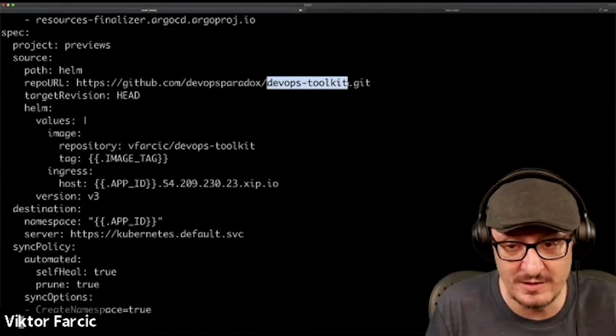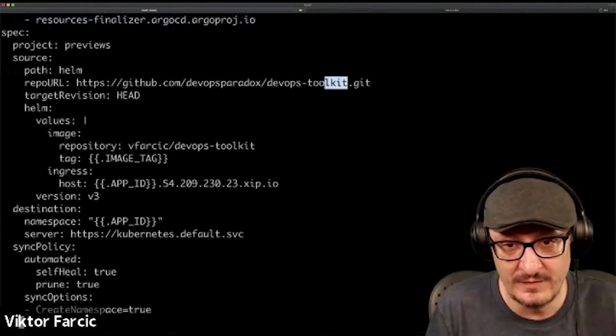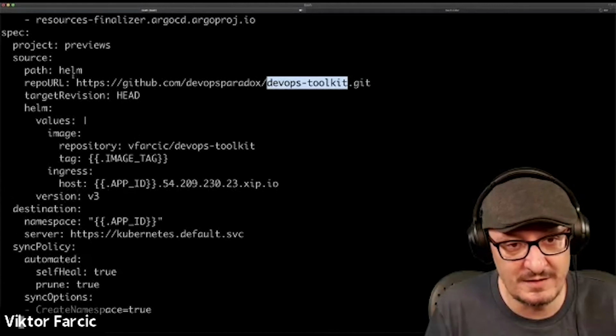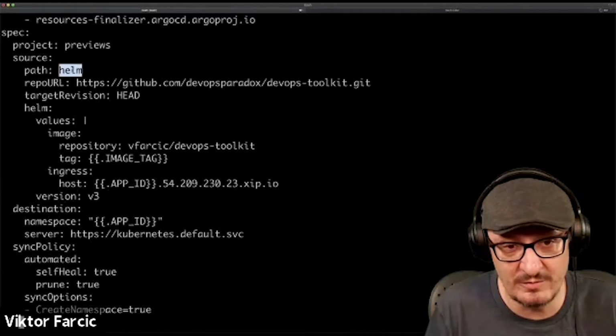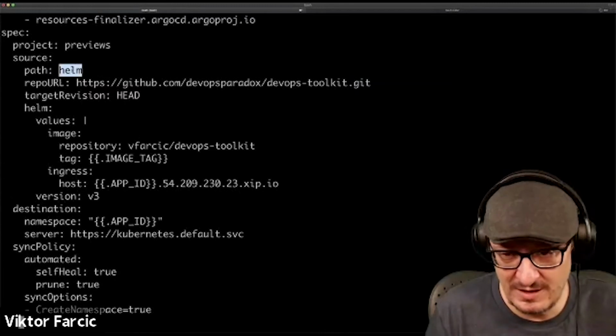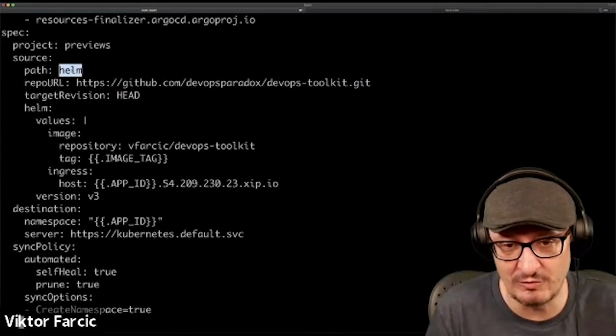There is always a reference to a Git repository, and it says, you know what? This application is defined here, inside the Helm directory. I will assume for now, with no need to show you, that this repository of this specific application already has everything that is needed for that application to run.